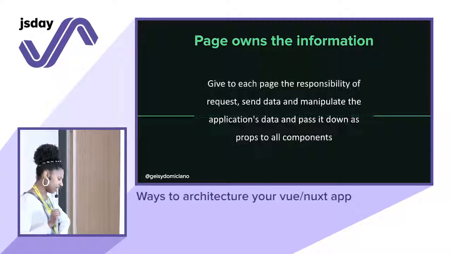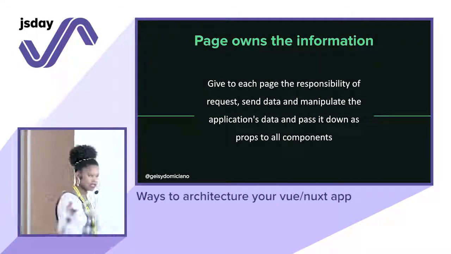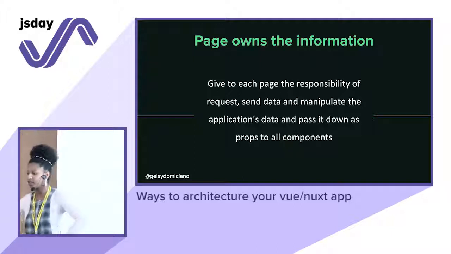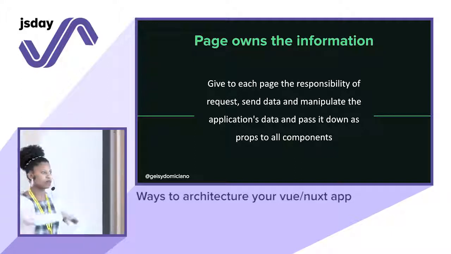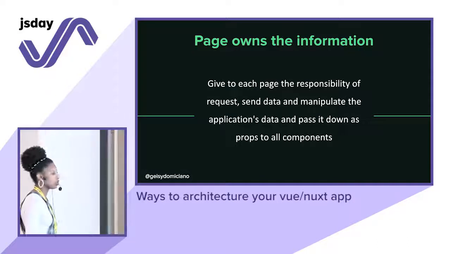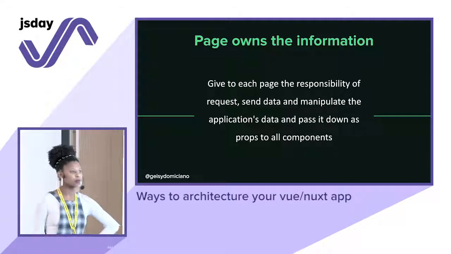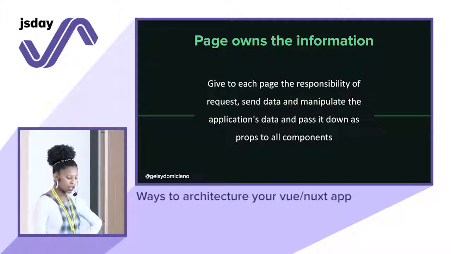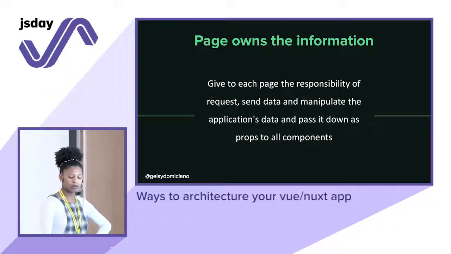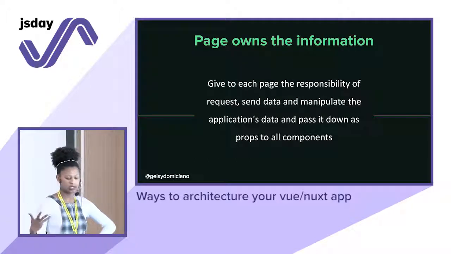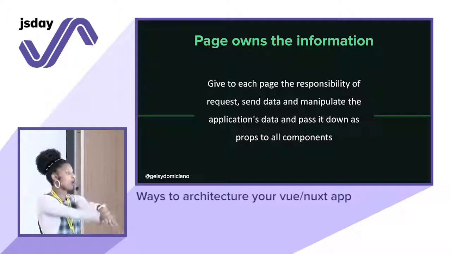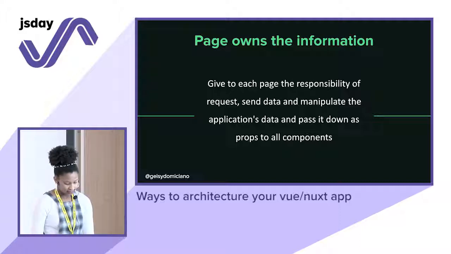So then you're like, I don't like this idea of everyone knowing any information. I want to just flip it. And then you say, my page is going to know everything. All of my components are dumb now. They are just presentational. So my page is the only one, based on the given context, that will be able to request or send or manipulate the data, and then pass it down in props to my components.